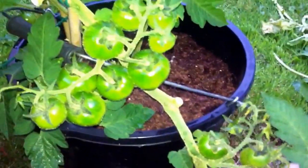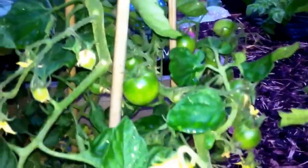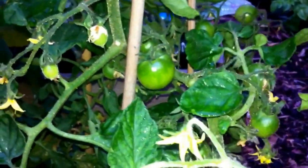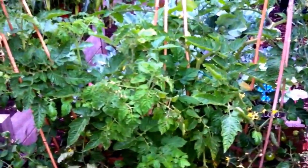Still got some nice trusses. I think the buckets are better overall. Also grown them in the grow bag — again I've got some tomatoes going on but no ripening up. Overall I think I'll be doing buckets next year. The amount of space it takes up, you could probably fit three or four buckets in.